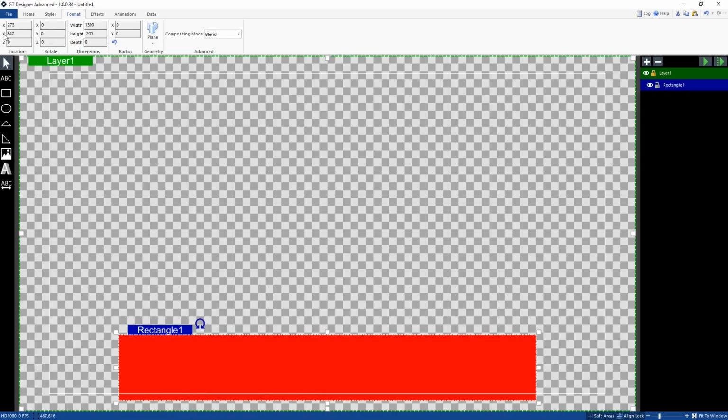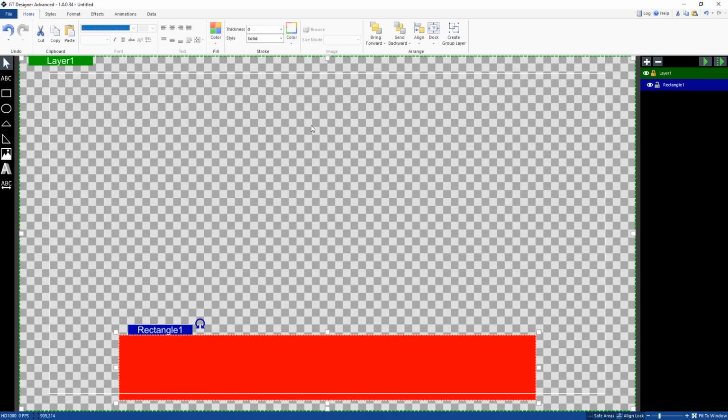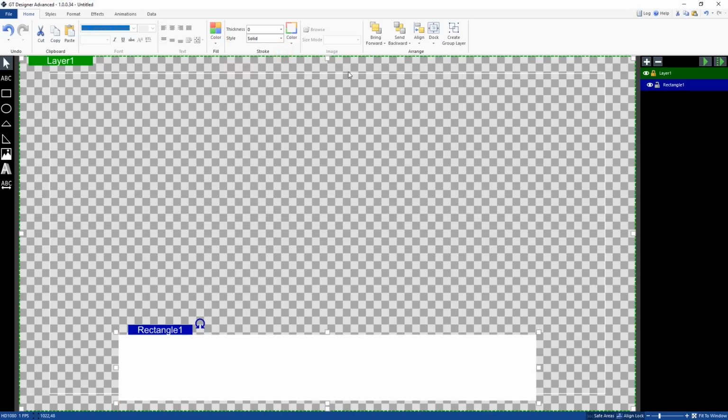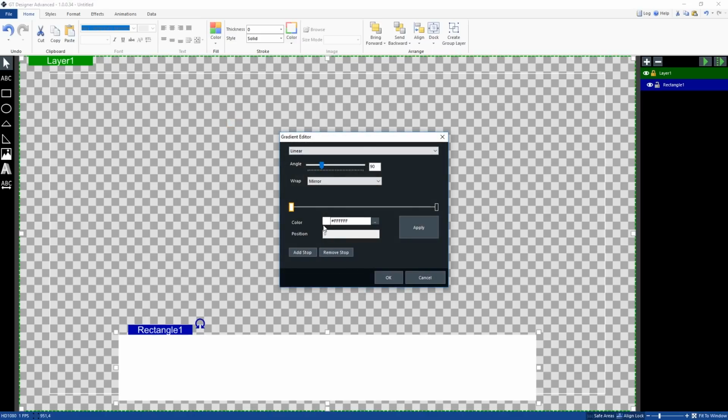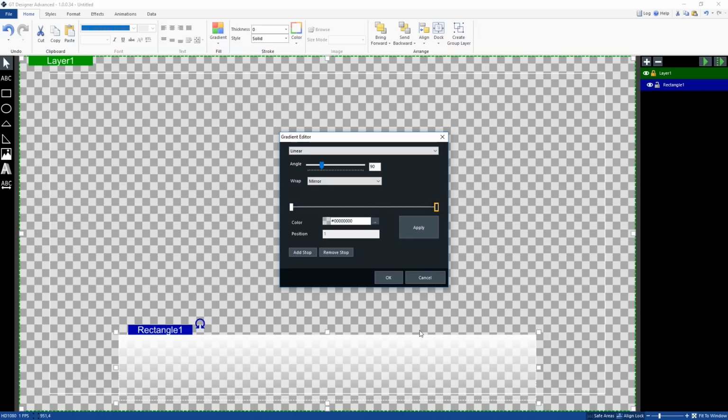Alright, so let's make some changes to the rectangle. So if I go back to the home menu here, I can change the color fill, so I can change it to, let's just say, a white rectangle if I wanted to. I could also make it gradient. So by default the gradient will select the first color here, so that's the white color, and then it will have an alpha color at the end. So if I applied that, that's the kind of basic gradient. It'll go from color down to transparent.